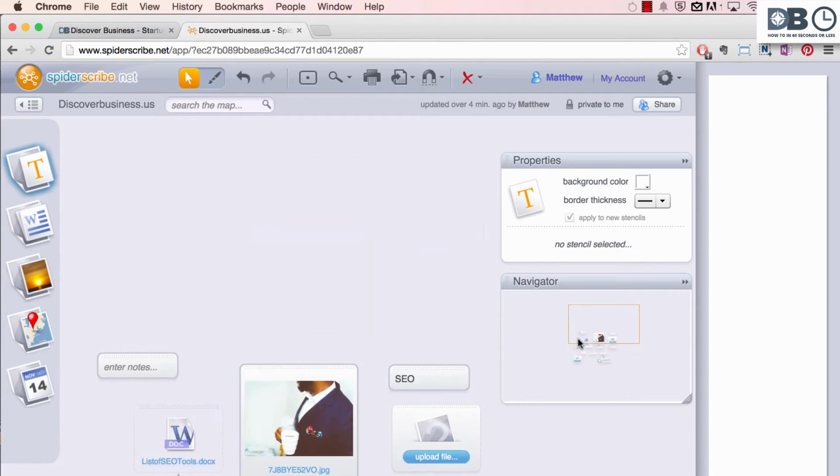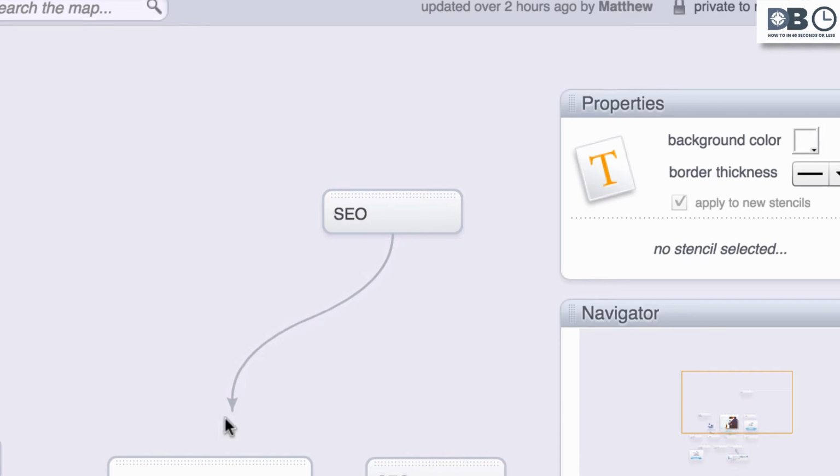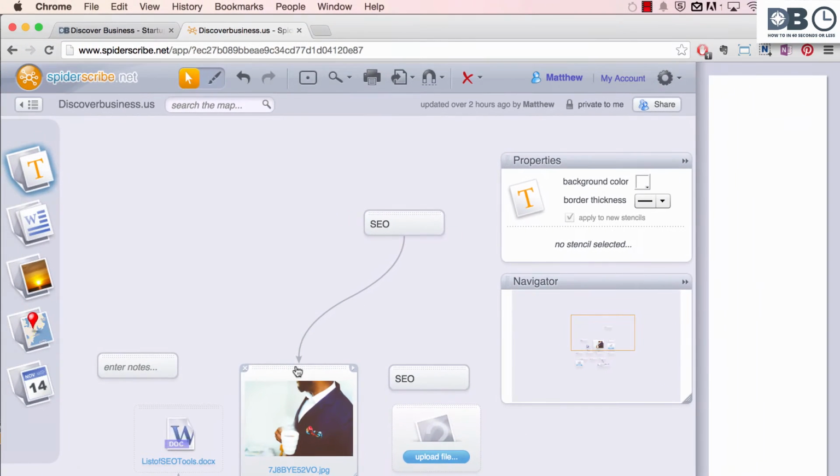For example, to insert text or photo, simply click on the appropriate stencil icon and drag it onto the empty map. That's it. You can then add your title and other information and even move the stencil to exactly where you want. Now, to connect another stencil, simply hover over the white bubble beneath a stencil and drag the plus icon to connect with another stencil.